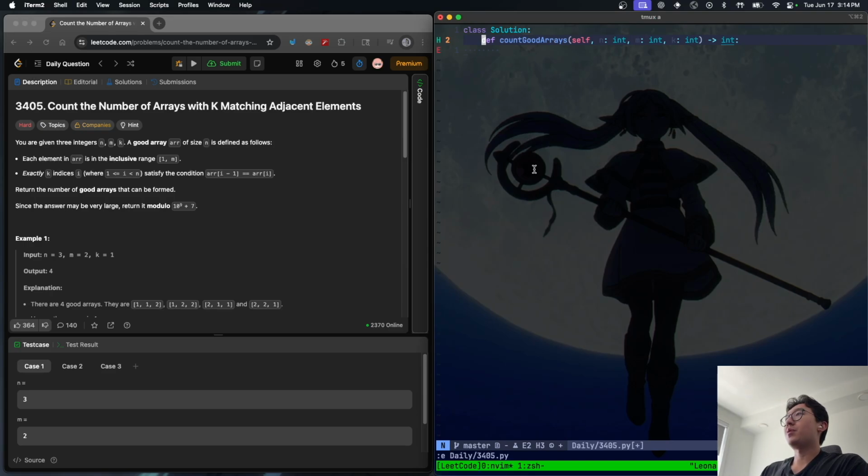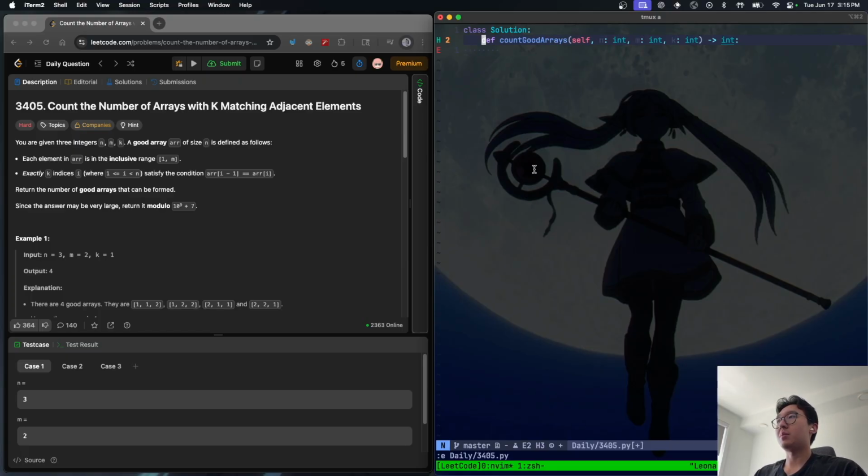Count the number of arrays with k matching adjacent elements. You're given three integers n, m, and k. A good array of size n is defined as follows. Each element of the array is in the inclusive range of 1 to m. Exactly k indices i. Okay, wait, what?